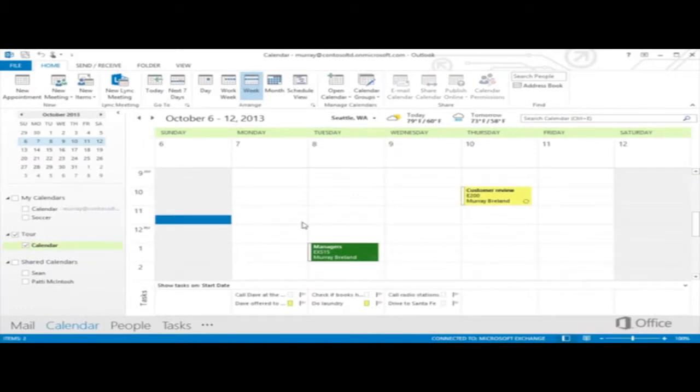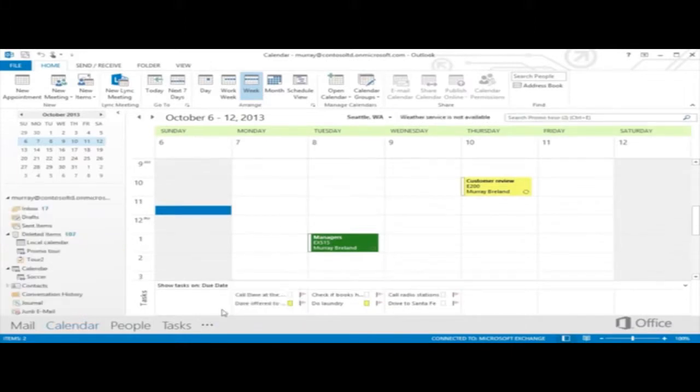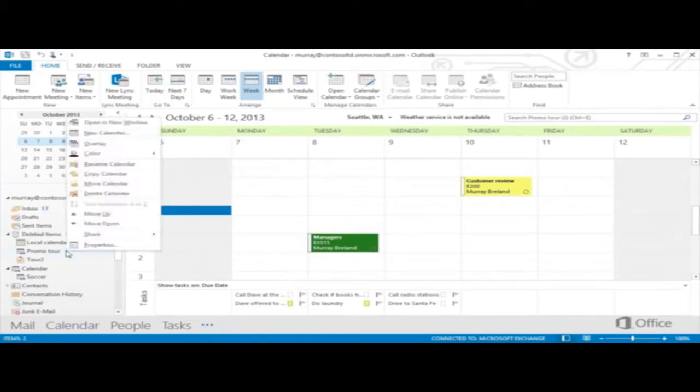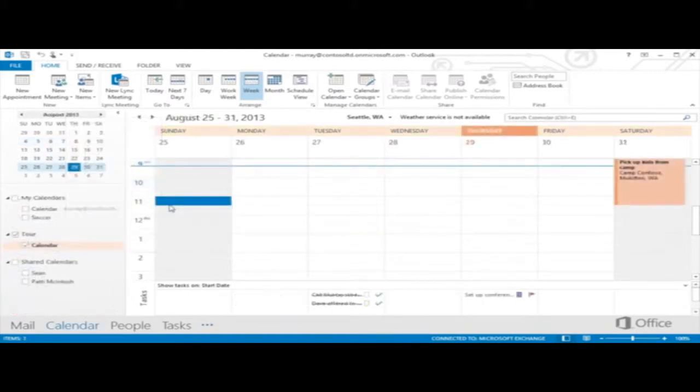If you have second thoughts, you can retrieve the calendar before you empty your deleted items. Click the ellipsis in the navigation bar, and Folders. Locate the calendar under Deleted Items, and move it back to your active calendar. We won't do that, though, but sometime in the future, we may want to open the calendar we backed up.